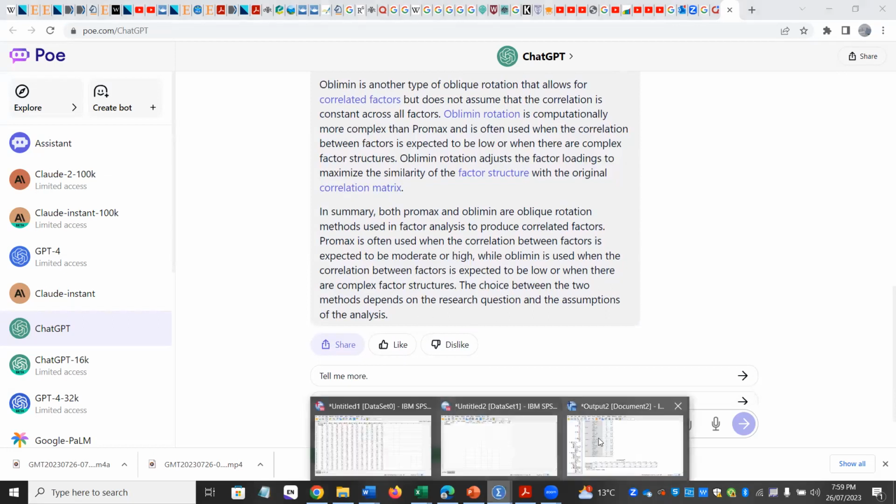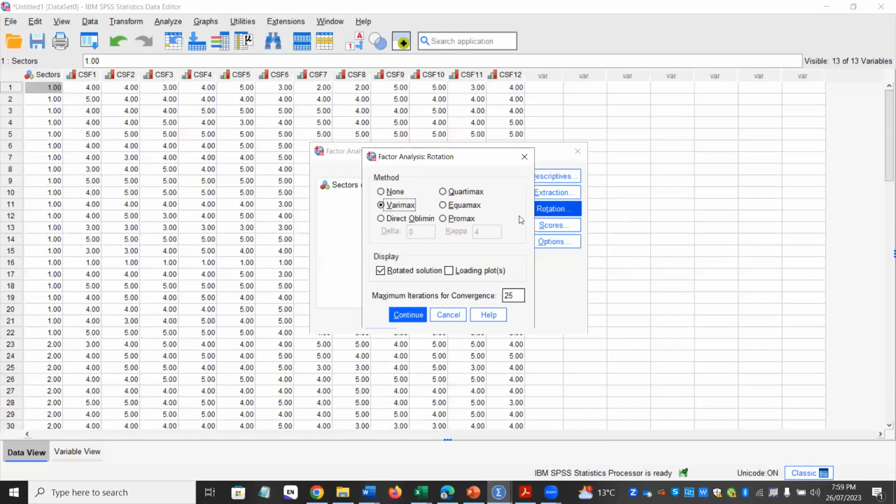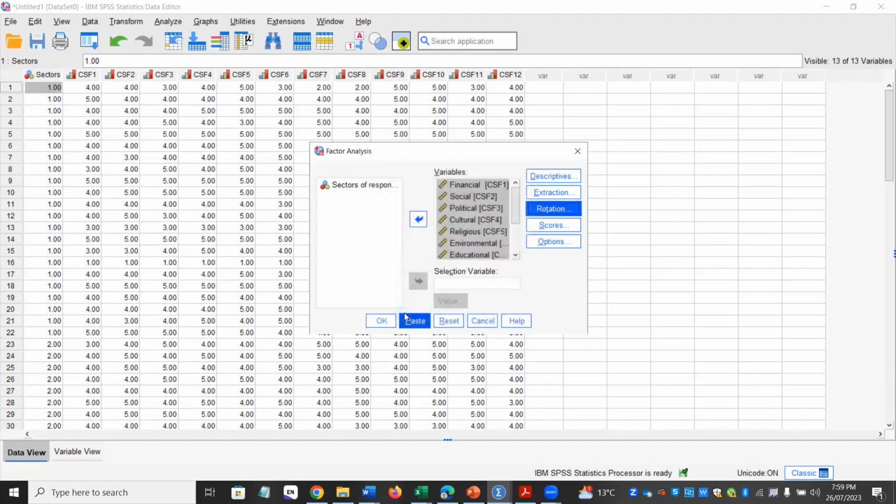Now let's come back to what we are doing. Other examples of orthogonal rotation methods, apart from varimax, are quartimax and equamax. So these are other methods which are used. And then the two, direct oblimin and Promax, are more of oblique rotation. Okay, so I'm going to use varimax because varimax is well used, well known in our field. So find out more why we use varimax. What is the essence? What is the importance? Read more about that. Okay.